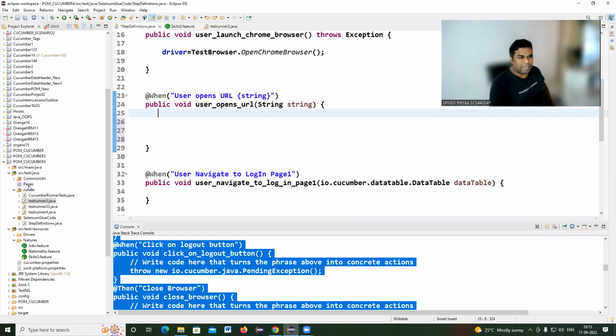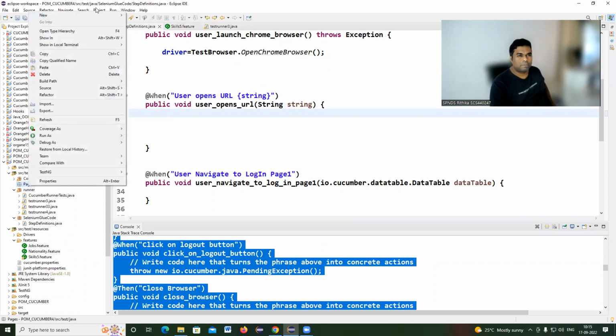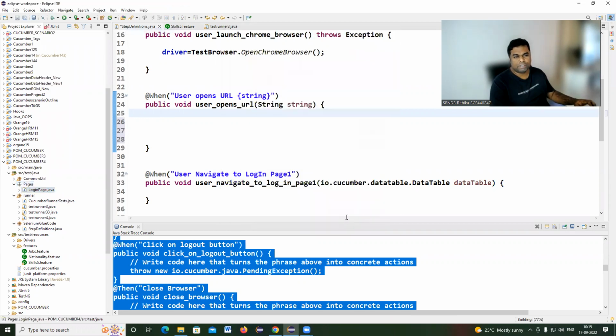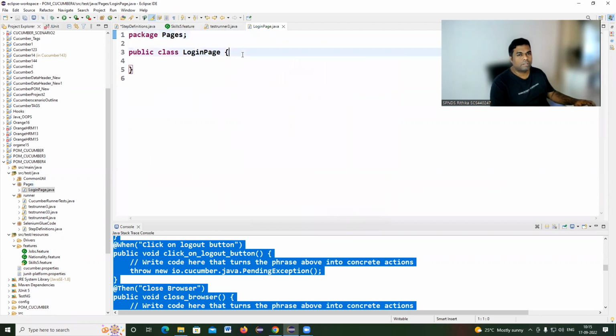So let me create a login page here. I'm going back to here, new Java class file, login page. I'm clicking on finish. It got created, and I have to declare my WebDriver, public WebDriver.